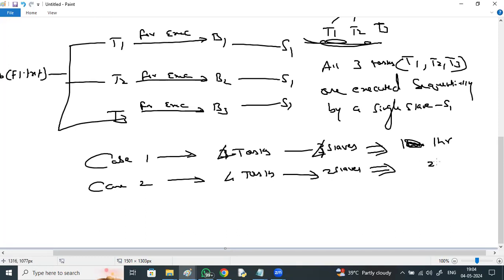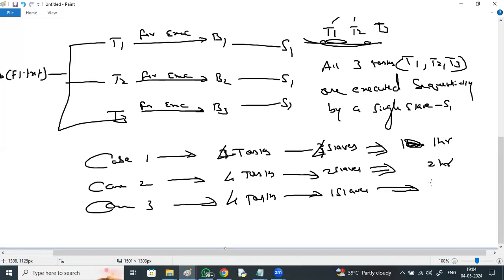So it takes 2 hours. Case three, only four tasks, only one slave. It takes 4 hours. So what is your observation?